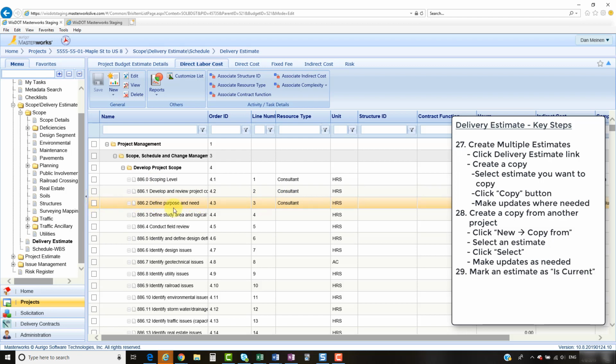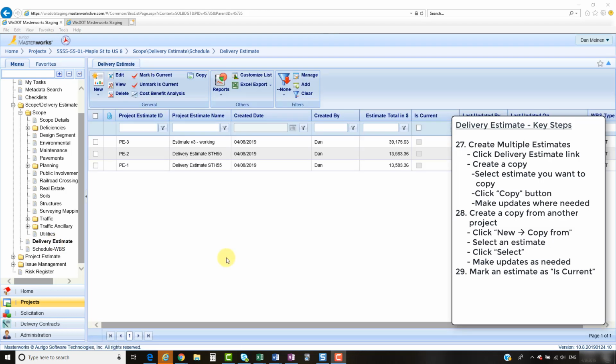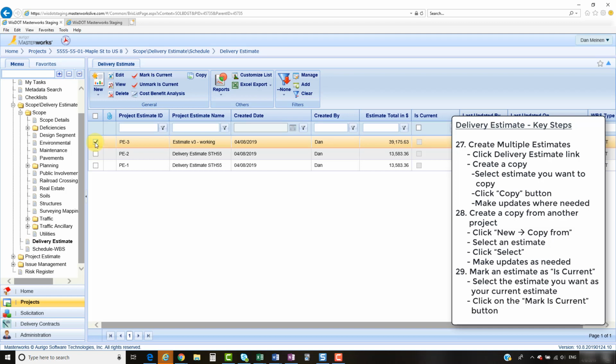Lastly, I want to mark one of these estimates as the current estimate. I will click on the Delivery Estimate link again. In this instance, I am going to take my estimate number 3 that I just copied from another project and make that my is current estimate. I click to the left of the estimate and click Mark is current.